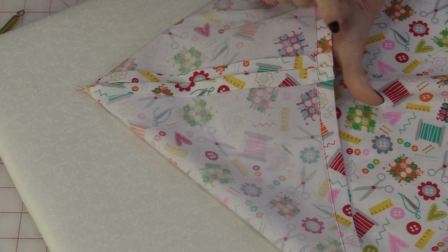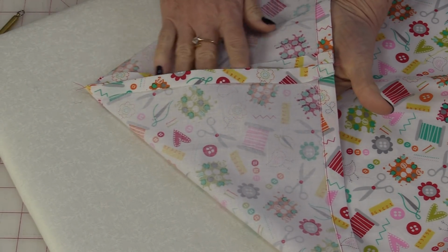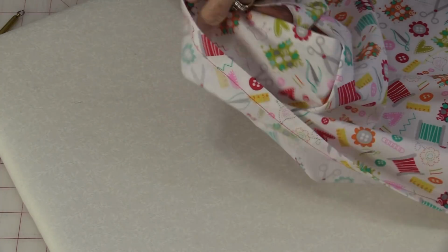When you open that up flat, you're going to have a little seam here, a little seam there, with this opening in the center. And turn this to the right side.